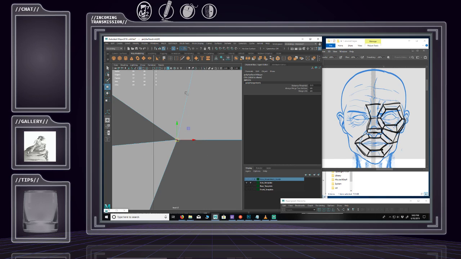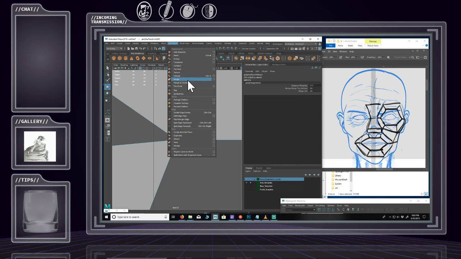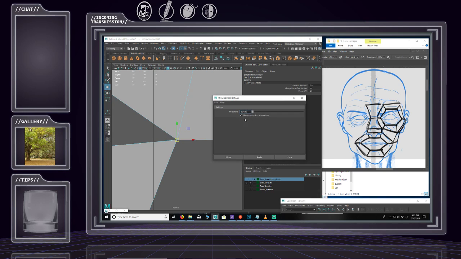Man. Alright, let's try this. Merge. Options.